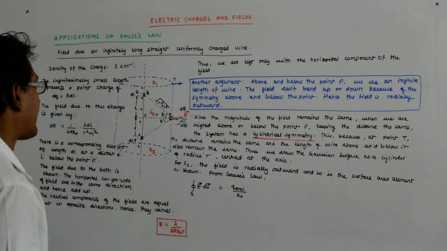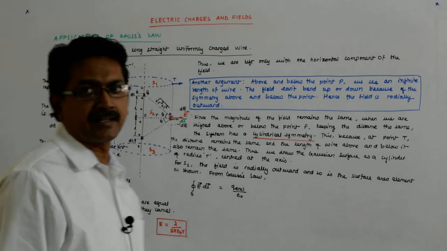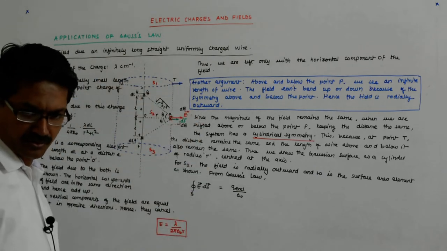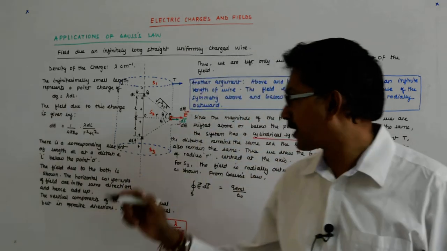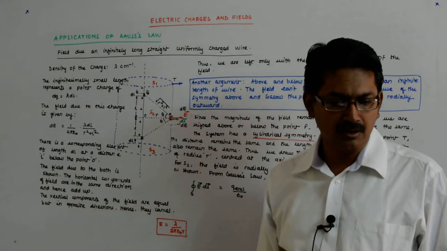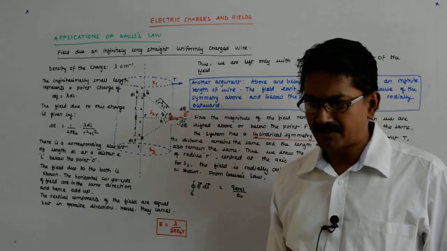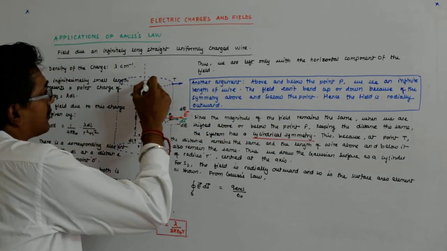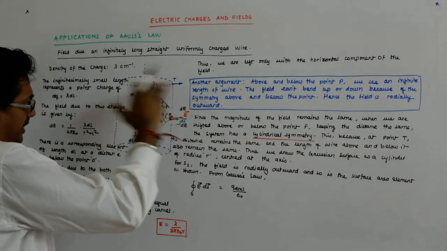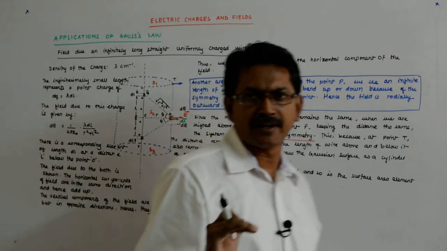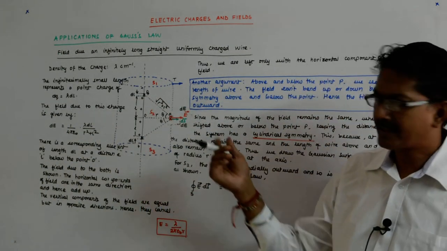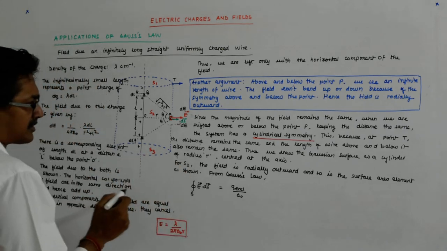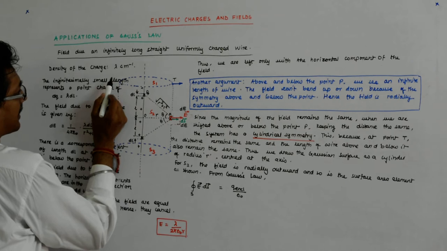Now, certain things I'd like to recall from whatever we had done. We had said that the Gaussian surface can cut a continuous charge distribution. So this closed cylinder has cut the wire at this point. However, if it was a point charge, I was not allowed to make a Gaussian surface that would have cut it. But here I am cutting a continuously charged distribution, which is one of the important points I had written. The length of the cylinder is say L, because in the end that won't matter.